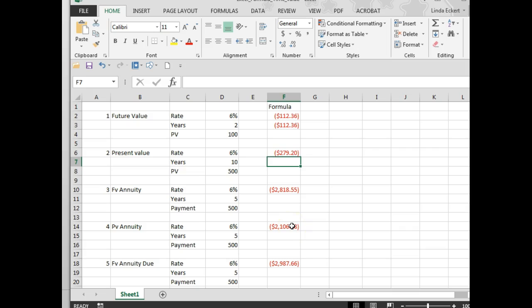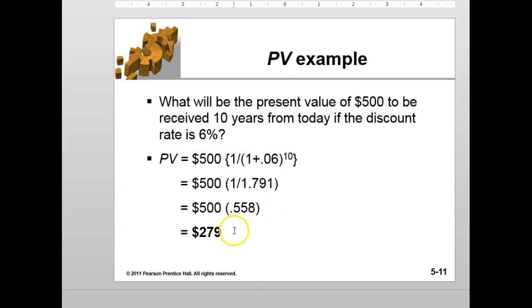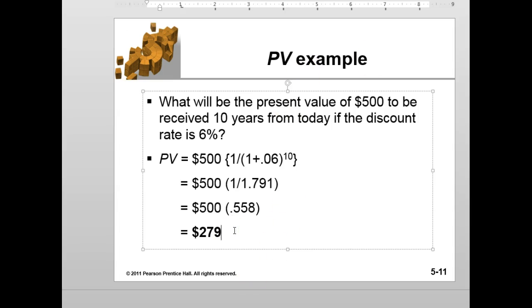If you do that in Excel, you would type in, let's look at this. Here's your formula, PV, and it's just like this one. But this one used future value, and this is going to use PV. So PV, and then I do my rate, I do a comma, I do my years, that's what nper is. It's asking for payment. I don't have payment. I have future value, 500. Close that up. Gives you 279.20, which is the 279 that they came up with here, with a bit of a rounding factor.